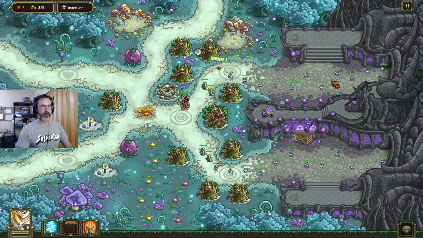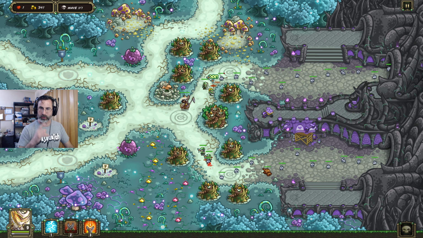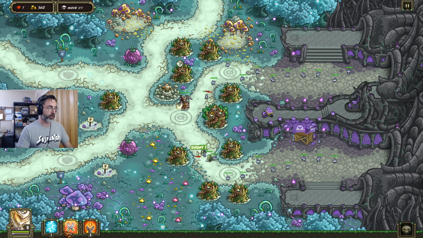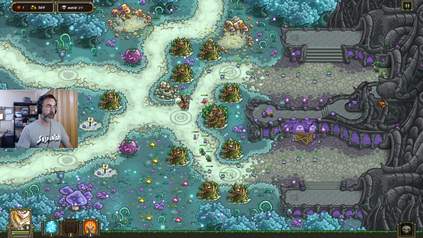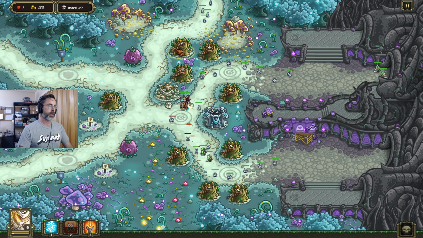I do like to move my reinforcements as far forward as possible, just so they are not wasting their cooldown waiting for the enemy to get to them, because obviously they're going to despawn after a certain amount of time. So yeah, I like to drop them right in where they're going to do the most good for us. And here we go. There's that Arcane Archer.